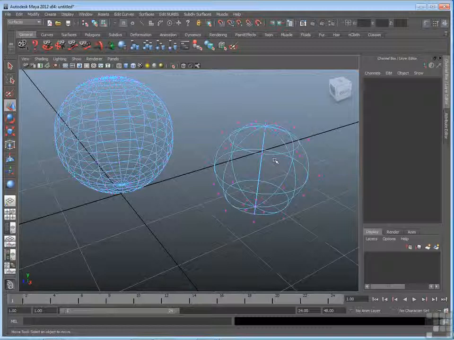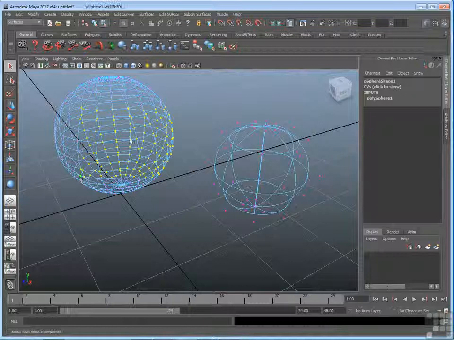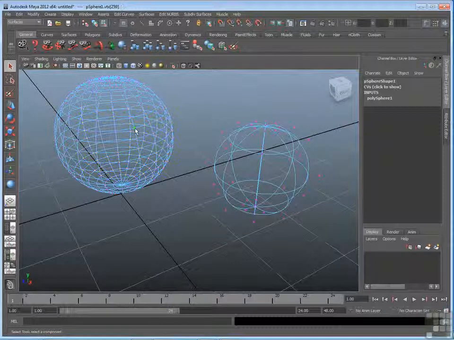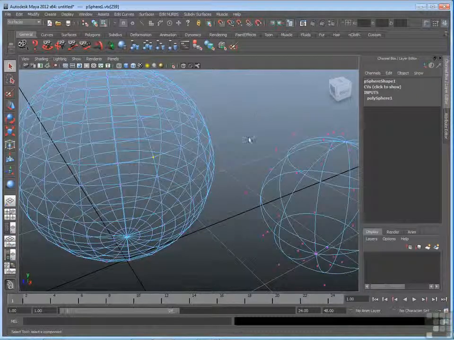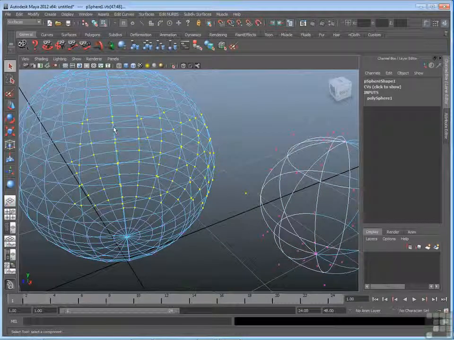But let me show you how this works just in general. So if I want to select, I'm on the select tool here, and I have my vertex button activated, I can pick vertices. Now, in the case of polygons, they're individual vertices, or you'll have a single vertex at the corner of each face, and the face is a little square on the surface. So for instance, I can click on one of these little dots, and that's a vertex. And let me dolly in closer so you can see a little bit better. So that's a single vertex, or I can click drag an entire box to select a whole bunch of vertices. So those appear on the surface of a polygon surface.